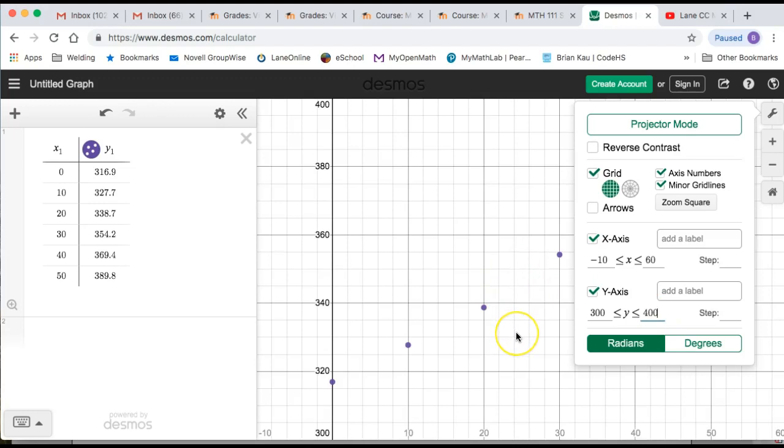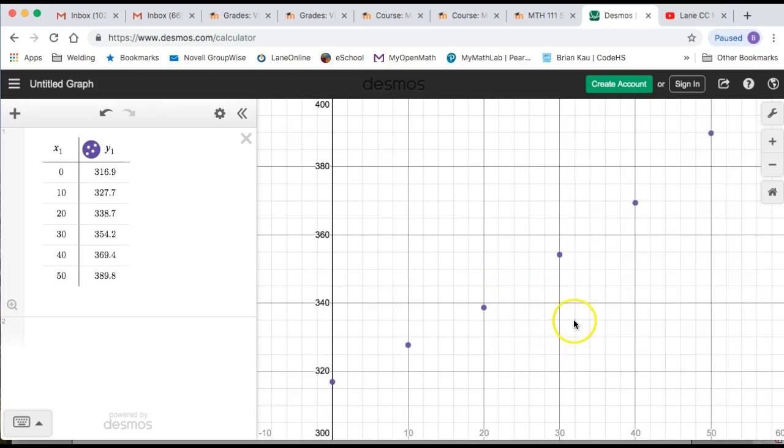Okay, so here's what I have. Looking at this, I have my data points. It looks like they are pretty linear. All right, so what we want to do now is to get Desmos to figure out the line. What we do is open another box here, and we just type in the equation of a line. But instead of equals, we use approximately. So the little tilde symbol is going to be in there.